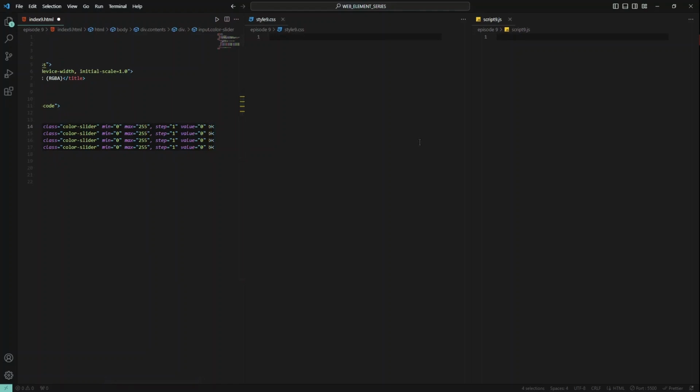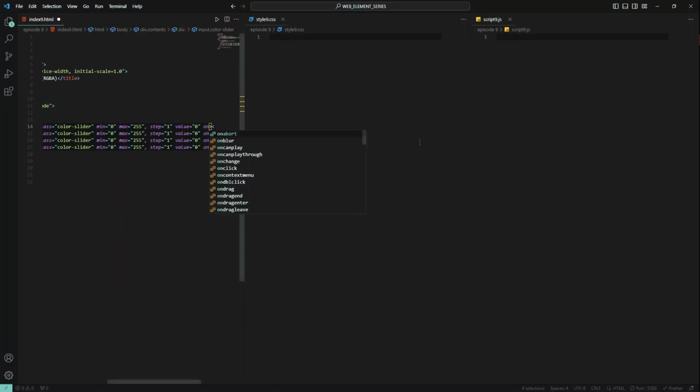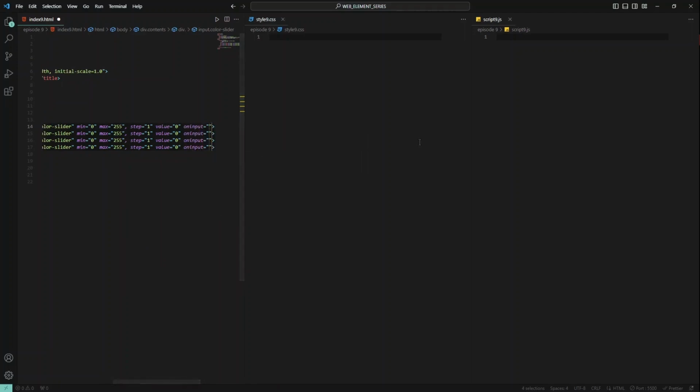And now it's turn for on input. We'll write the function name that we would declare later on in the JS. I would give the function the name update color. Okay, now escape, and we can simply edit what the value for our exceptional alpha value should be.